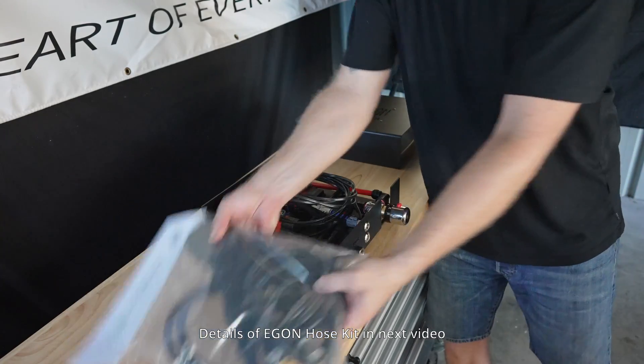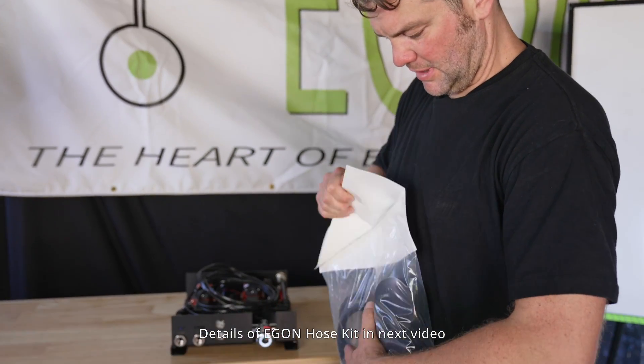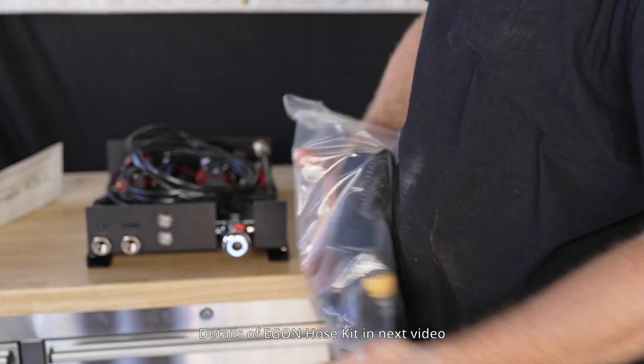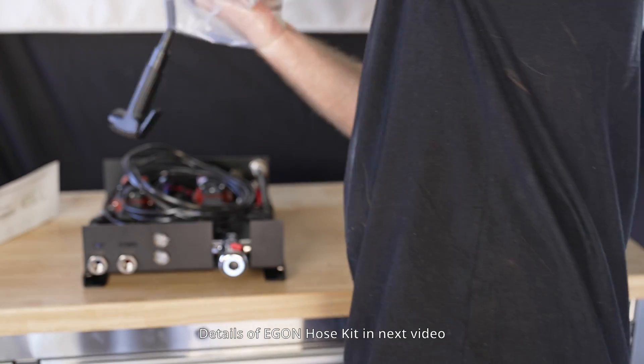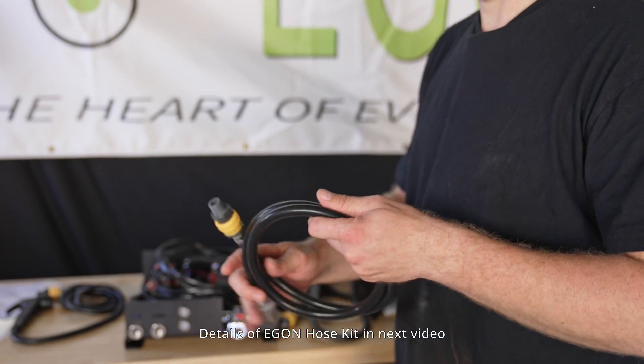Or like I said alternatively just use switches somewhere else in the car. You could even hook up switches on the water hub itself and you can just splice into the cable and have another switch somewhere in your vehicle. The next thing that you need to do now is to connect the plumbing to it. The easiest way to do that is to also buy the Egan shower and hose kit. In it you will get all the hoses that you need to connect your tap, your external pickup and your shower head, and you also get the quick connectors with it.